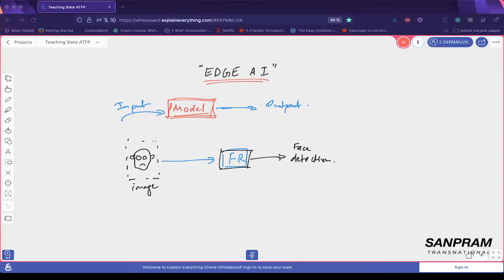Now, in order to run these models, they run on hardware, right? The model is software, and it runs on hardware, like any software. And naturally, the hardware is a computer, which means it needs some computing power, right? Let me use a different color here. Let me use purple.